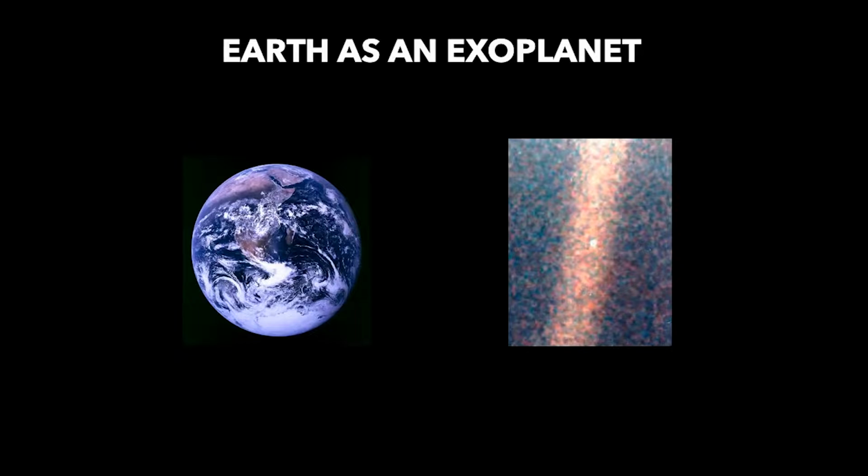And this pale blue dot is surrounded by this kind of corridor of pink, which is actually light scattering in the camera optics. But I really like it because to me it resembles our zodiacal dust. Our asteroids collide and they give off dust which reflects in the red. So when the time comes and we get our beautiful pale blue dot image of another Earth, it will actually be contaminated by background dust if the other planetary system also has an asteroid belt like we do.